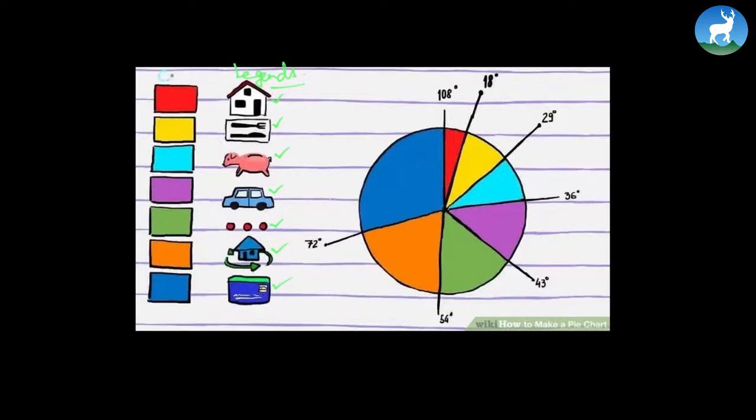Likewise, we have coloring. We colored the various segments, and this is the center of your circle, and from this center these lines are drawn, and each one is assigned a specific degree. This you do with the help of your protractor, right? Alright, this is the final product of your work. Do not forget to color it, do not forget to label it, make it nice and make it good. With that, we have come to the end of today's class.